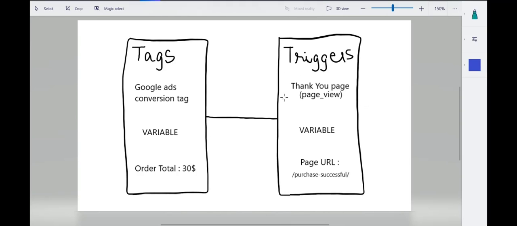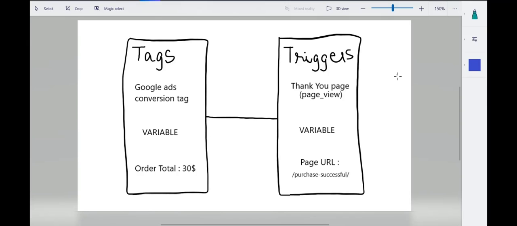I need to fire it when the user visits the thank you page, or when they have successfully completed a purchase and they are led to a thank you page, which means this is my tag, Google Ads conversion tag, and it's firing on the page view trigger. So tags are just snippets of code, and triggers are when you want those code to fire the tag.